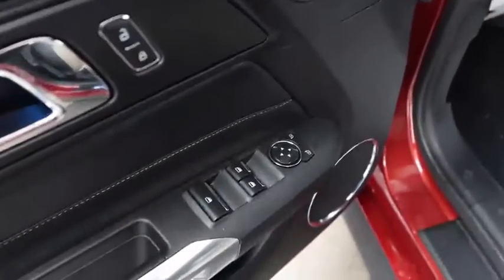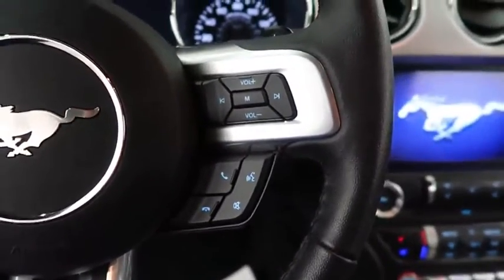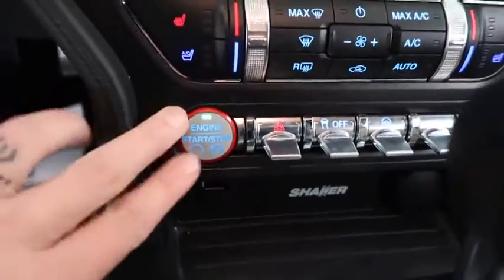On the driver's side door, you have your usual power amenities. There are power lumbar adjustments. And taking a step inside, to the left of the steering wheel, you have cruise control buttons. On the right-hand side, you have audio controls. On the driver's side visor, there are HomeLink garage door opener buttons. And then coming over to the center, you have a push button start here.